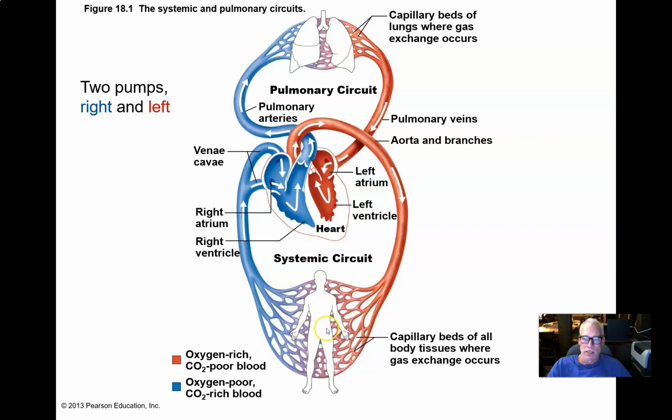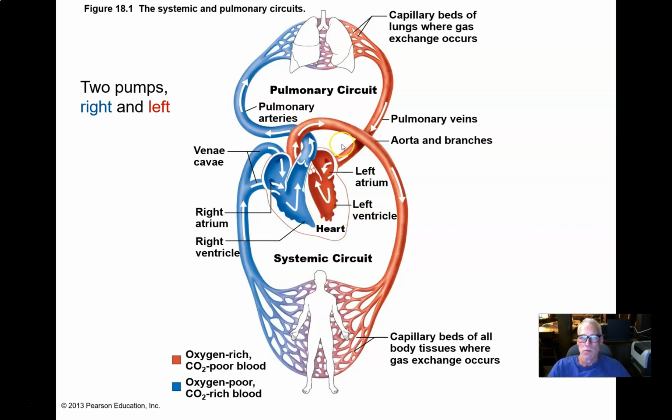And then once that blood passes through all those capillary webs or beds, it joins into veins and comes back to the right side of the heart, the right atrium here, down into the right ventricle, a smaller but muscular chamber that can squeeze down and force out the blood into the pulmonary artery. So the pulmonary circuit, pulmonary means having to do with the lungs. So the blood's going to the lungs to get oxygenated, comes back to the heart through the pulmonary veins to the left side, to the left atrium, and I'm going to do it all over again.